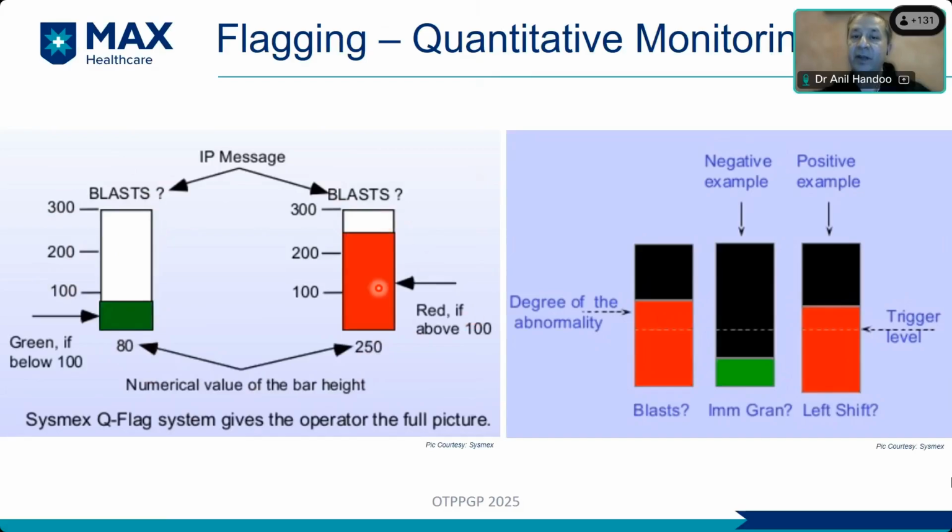And for example, in this case, they eventually put it at 100 and they got the right values in the majority of their samples. So it's not perfect at 100, in the sense that it will not be a 100% foolproof mechanism, but it will not miss any case and it will not give you a rate which is too high for you to handle in your system. So that's what you have to keep in your mind. And that's when you are able to actually ensure that your trigger level is correct or not. And this needs to be defined in your instrument on your own.